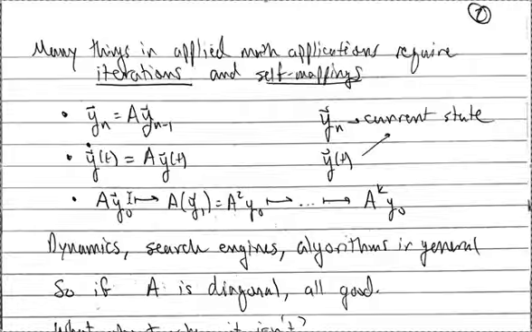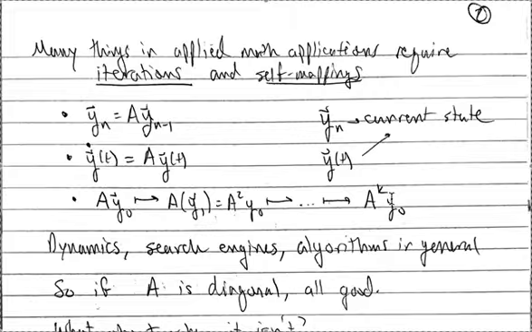But if you do this iteratively or inductively, then when you apply a to y1, that's a applied to a y0, which is just a squared y0. So in general, if you want to apply k powers of a to the initial condition, that will tell you your kth state as you iterate the operation or the rule a. So again, what I'm doing here is I'm just applying a once, and then again, and then again, and I can go up to the kth time. So in mathematical modeling, it is often the case that you have to deal with powers of applying a matrix.